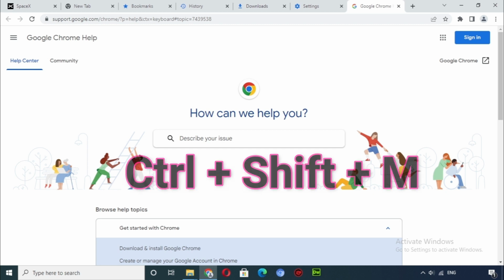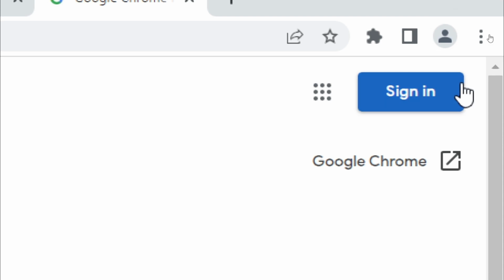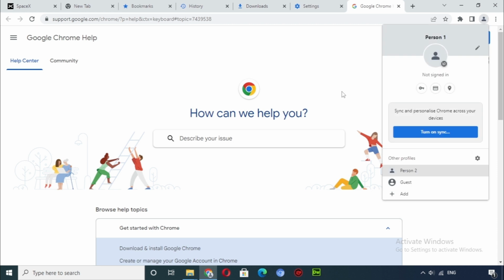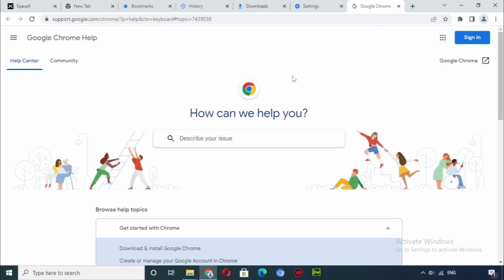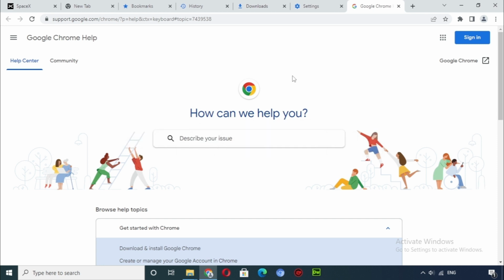Next shortcut key is Ctrl Shift with M. By using this, log in as a different user or browse as a guest. As soon as you press Ctrl Shift with M, the current user is shown on the browser. Next shortcut key is Alt Shift with I. This shortcut key is used to open the feedback form.